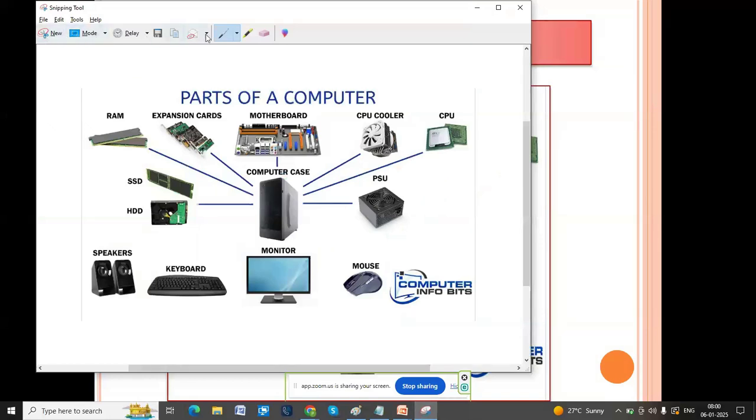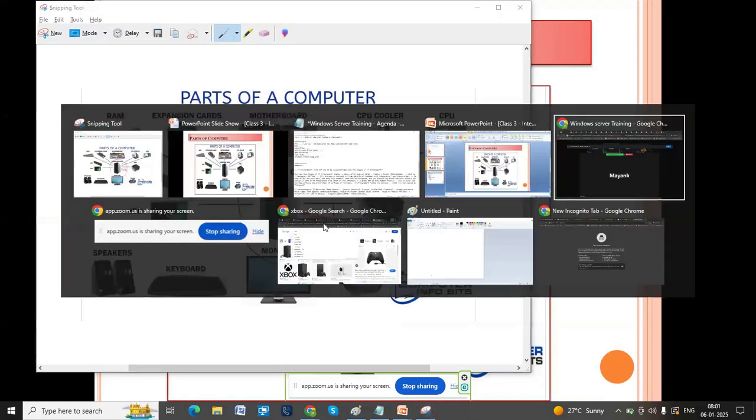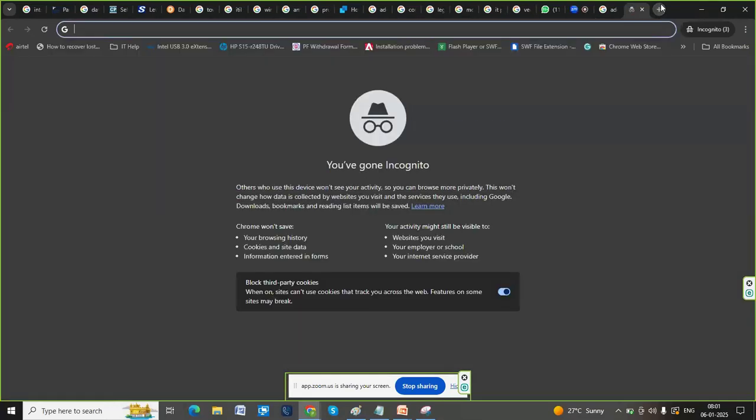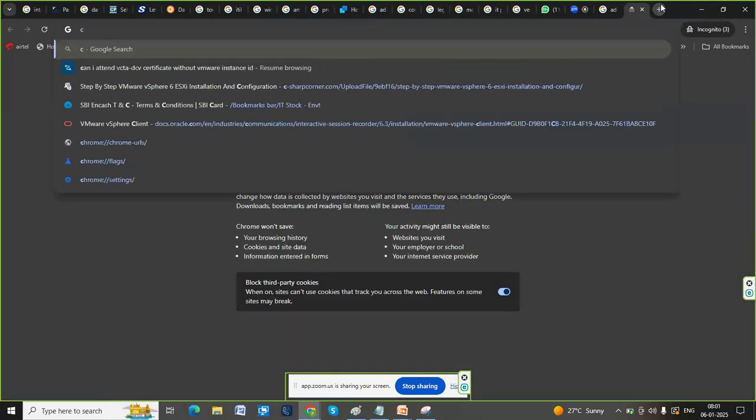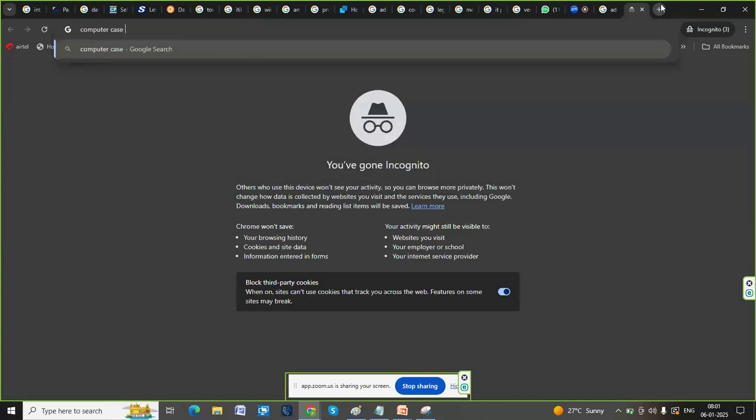It will move out through this computer case. It has some small holes at the back end through which the heat moves out. Getting the point?